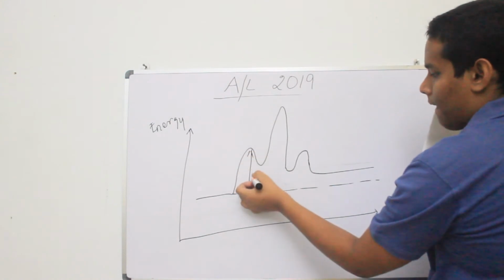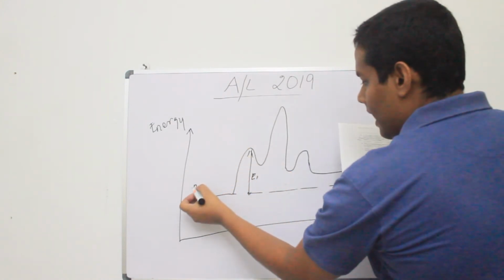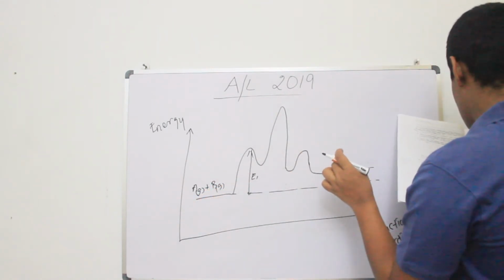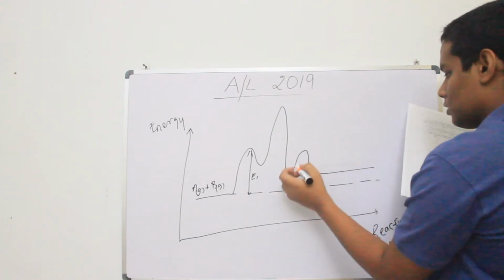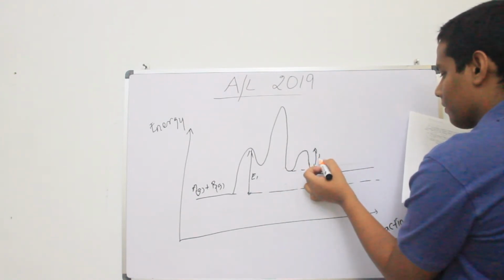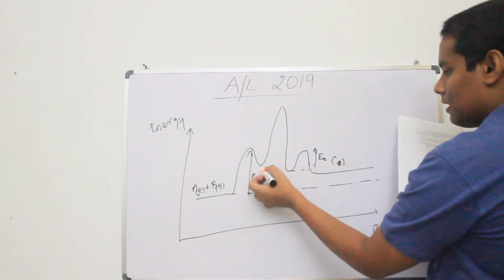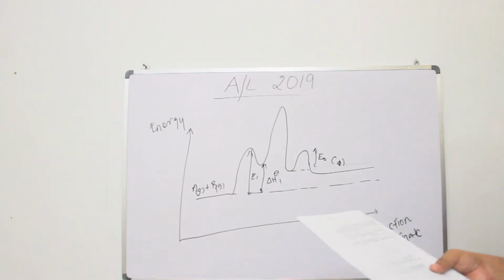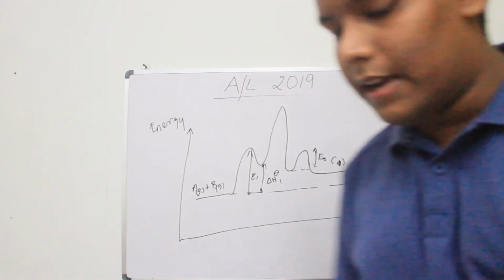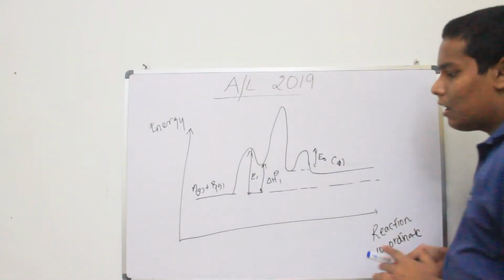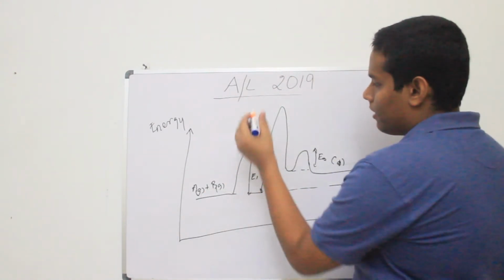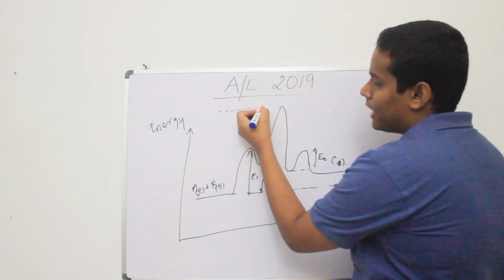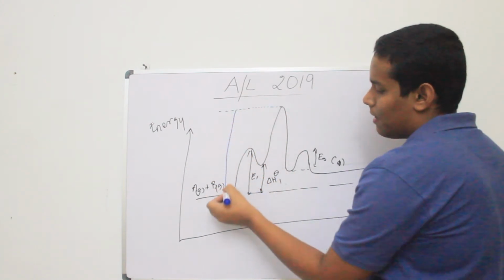These are the given data. A gas plus B gas. Then this is E3. This is C gas. Then this is delta H theta 1. Okay. Now we have to see what the activation energy of this particular reaction is. What is activation energy? You start from this and go to the maximum point. This is the activation energy of the reaction. The energy difference between the reactant and the highest possible activated state.